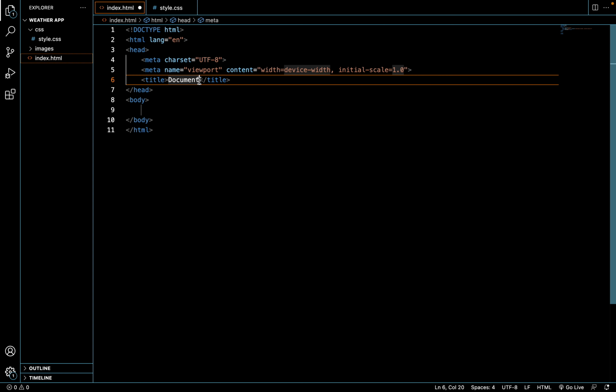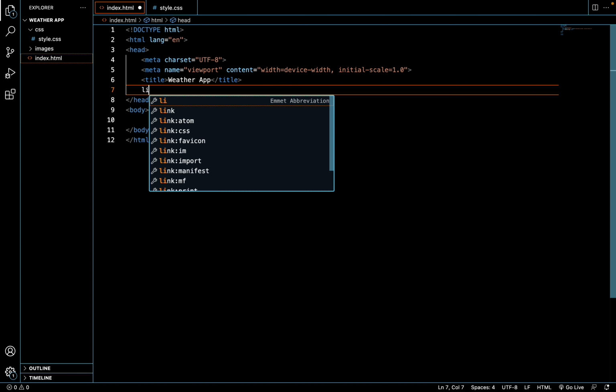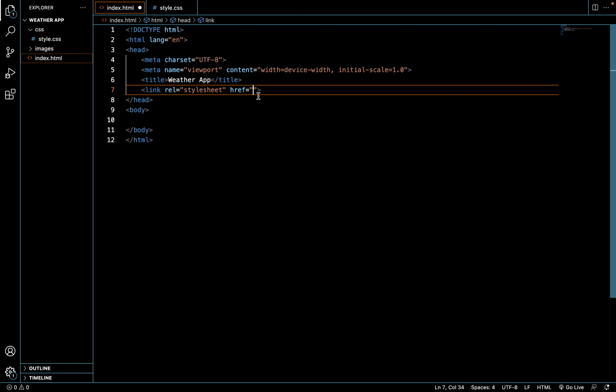And then in our title, it'll be weather app. Good. Then let's link our CSS style sheet, and then css/style.css. Awesome. Very good.